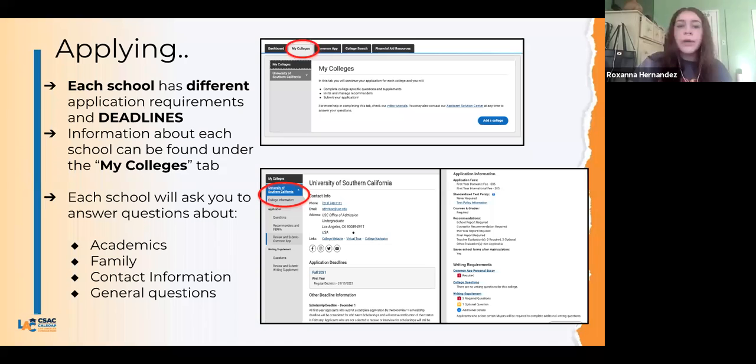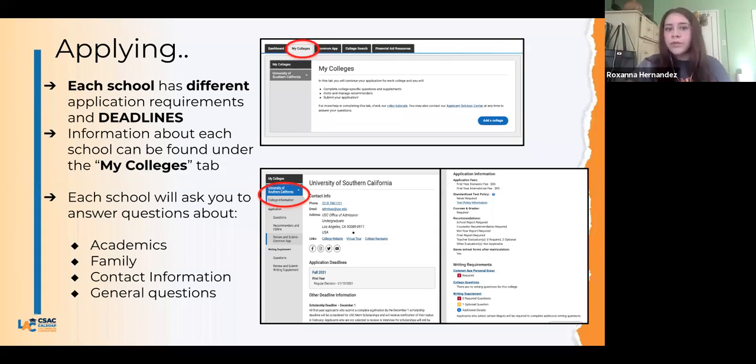So that is when the deadline is due, right? But under that information, they actually provide a scholarship deadline, which is December 1st. So to qualify for this deadline, you have to apply by December 1st. And this is something that everybody should be doing, especially colleges like USC are very generous with their financial aid, especially if you apply by these deadlines.